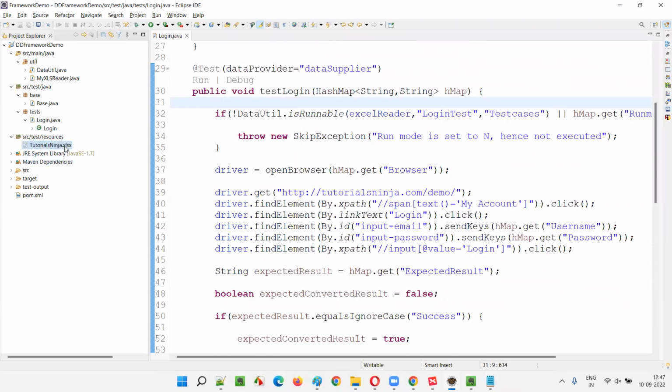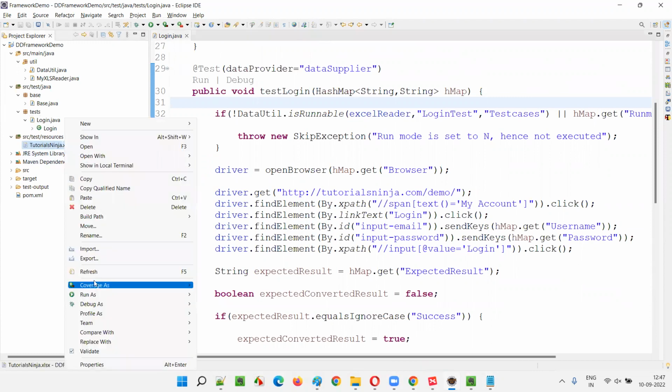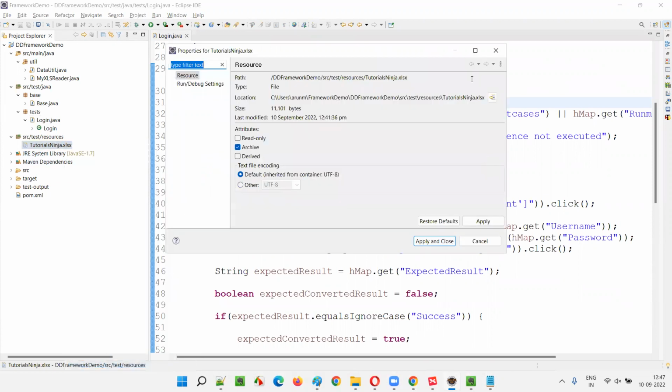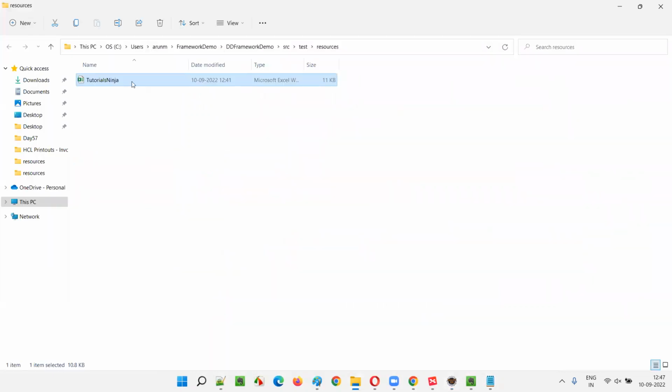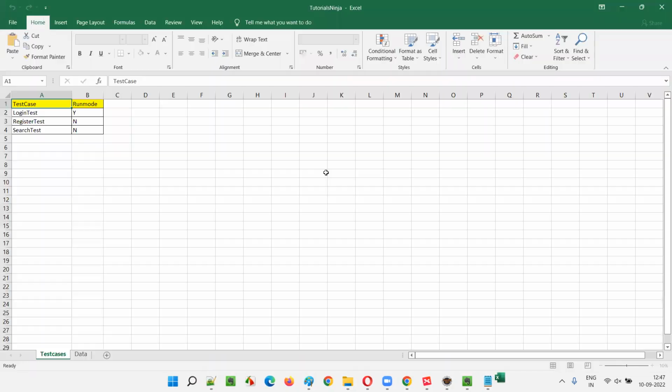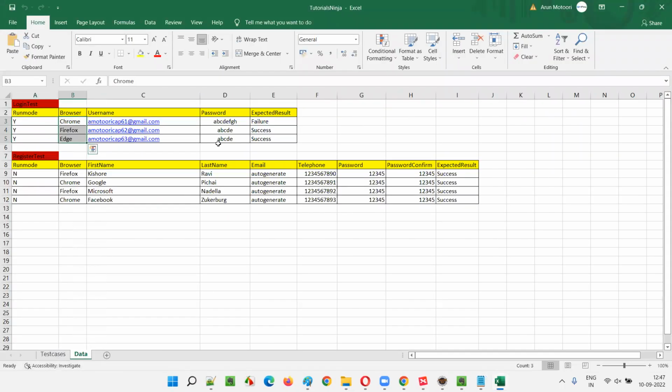Do one thing, let's open the Excel file. Maybe this is the culprit, I'm just thinking. Let's open the Excel file once again and go to the data and see. Yeah, it's fine. Maybe this data is being taken wrongly, guys.